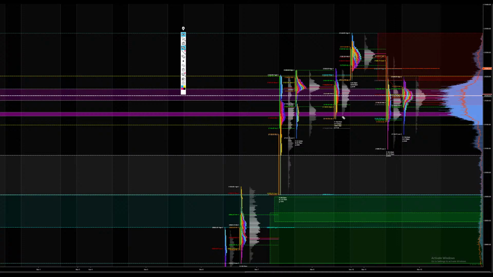Now, remember how I said how powerful the most traded price of the week is, right? Well, there's your most traded price of the week, and there's price right on it. That most traded price of the week is 21210. And it's right on it. So the worst place possible. I don't trade there. You usually don't initiate trades there, right? It's just everybody's agreeing upon this price over the last week. You see how all this price is just traded in this area, right? It's just a place you just don't want to start a trade.